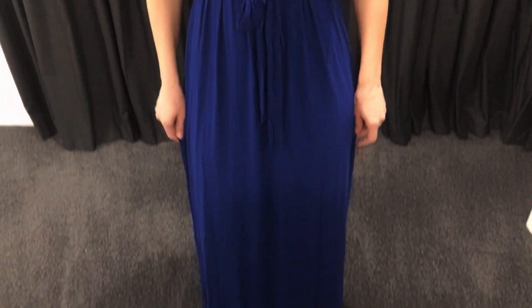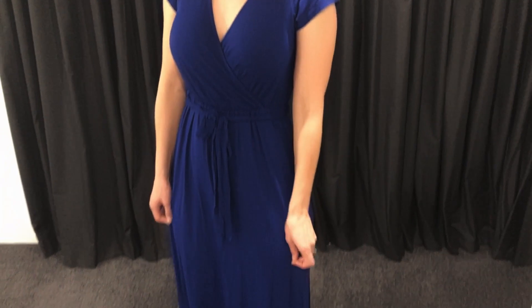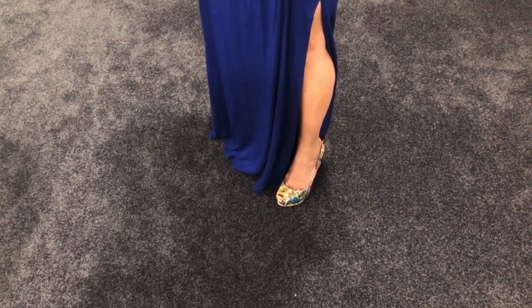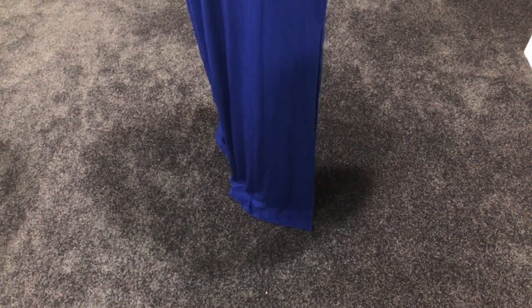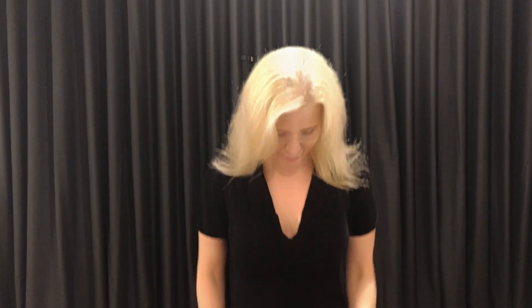This dress has potential. It's a blue maxi dress and you can go out in it, though it's not very fancy — it was just $20 Australian. The only problem is I'll have to trim it if I keep it, because even with very high heels it goes all the way to the floor. But if I trim it to about my knees, I could wear it as a casual dress or for lunch with a friend — I think I'll keep it.